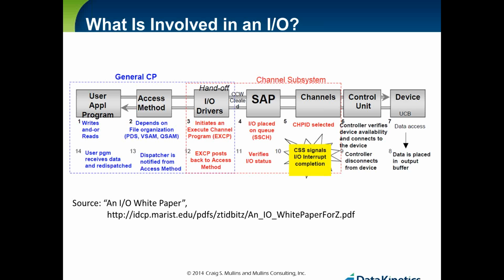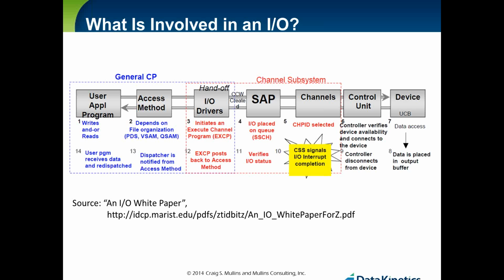Okay, number six here. A control unit or fiber director is selected from the I/O configuration dataset, or IOCDS, and that can access the devices where the requested data resides. Moving on to 7, the connection to the device lasts as long as necessary for the device's sensor to reach the track on disk where the data is located. We move to number 8, and the data is placed in an available buffer from the controller's buffer pool, and it gets compiled into the appropriate frames in order to be transferred back to the channel subsystem.